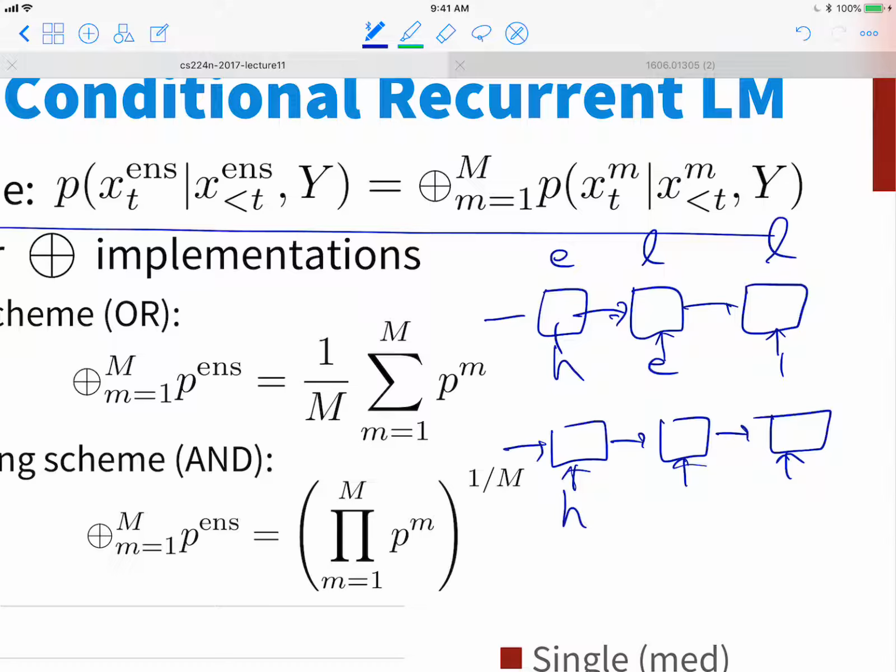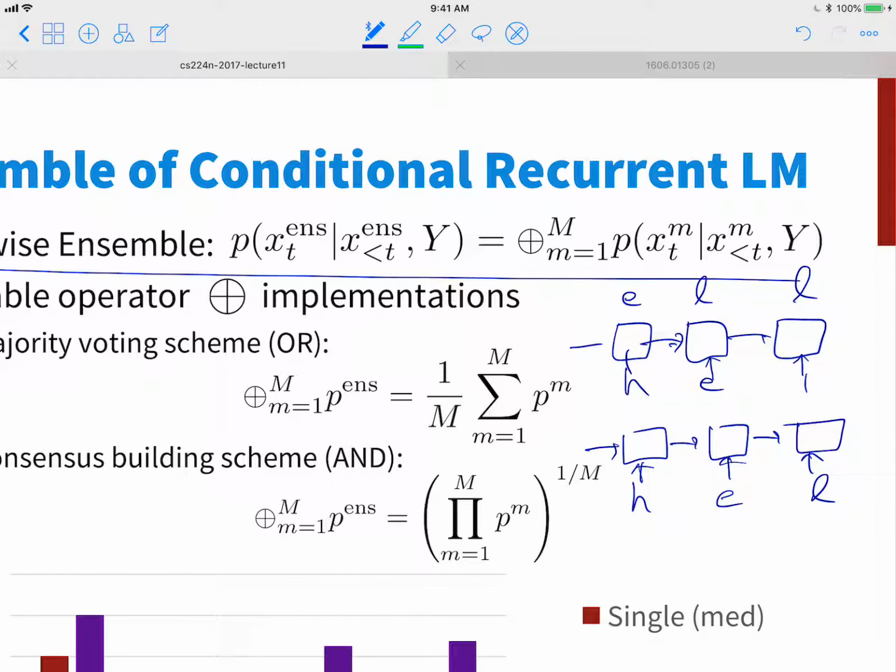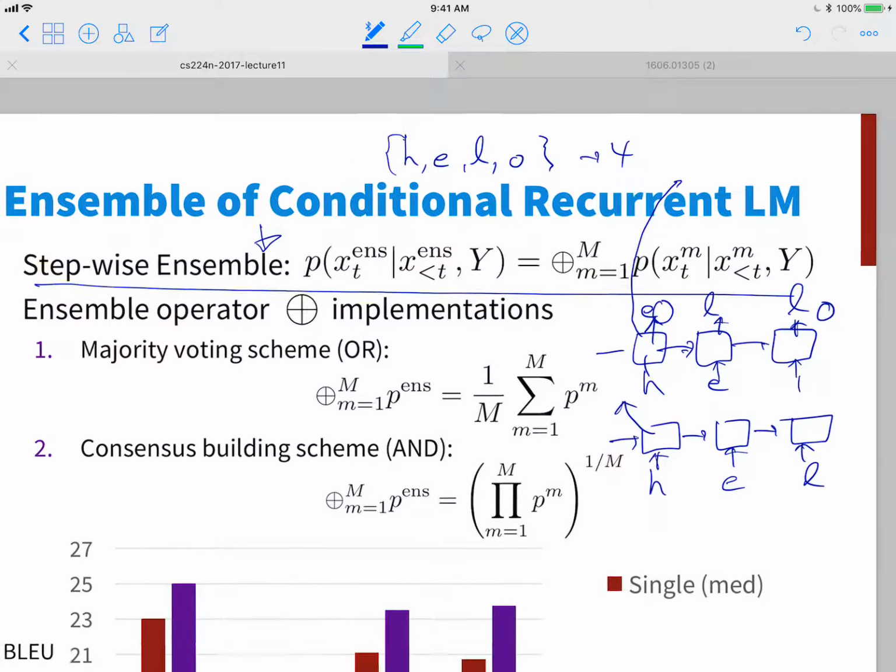And then at test time, how do we aggregate or utilize both of these models' outputs? So in the case of the first one, as an output, it will generate the softmax vector, right? A sum-to-one kind of probability over our dictionary. So if we consider HELO as our dictionary, the dictionary size will be 4, right? And so it will generate 4-dimensional sum-to-one vectors, at this time step and in this time step, from these two models.